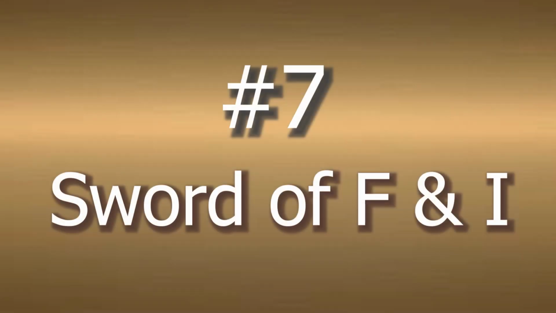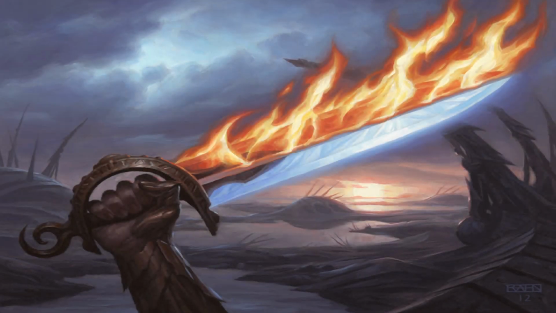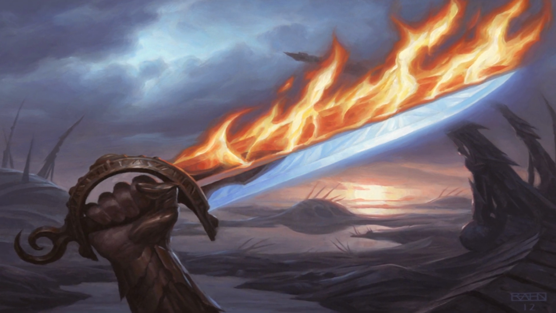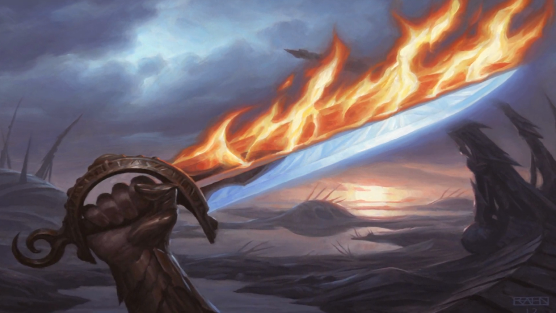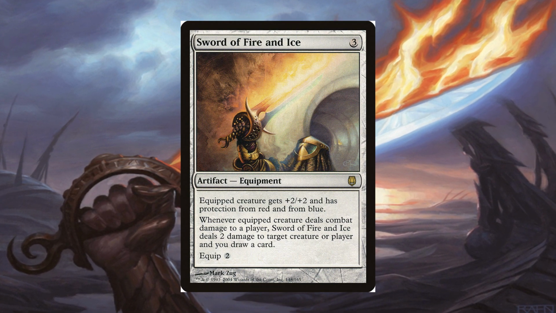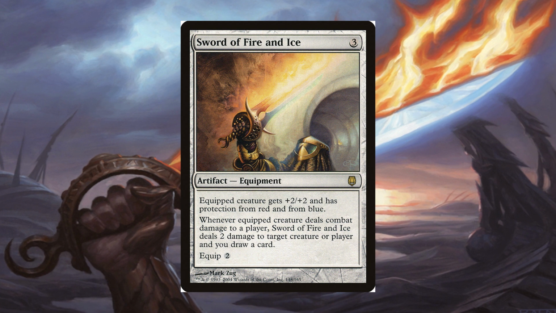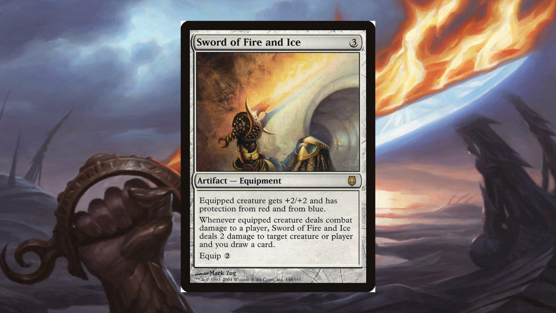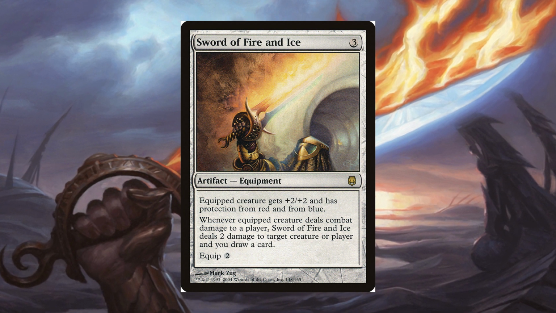Number 7. Sword of Fire and Ice. The equipment card that is in the same category as Sword of Light and Shadow, Sword of Fire and Ice was seen in a total of 52 top 8 decks in its professional career run. The first top 8 this card saw was where it's part of the White-Red deck in PT San Diego 2004 for the limited format. This deck would go on to get second place overall, losing to Nikolai Herzog's Black-Red deck in the final round of competition.